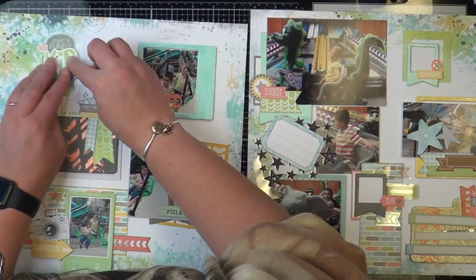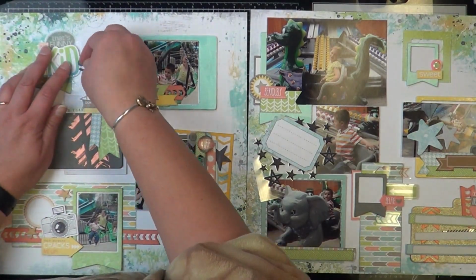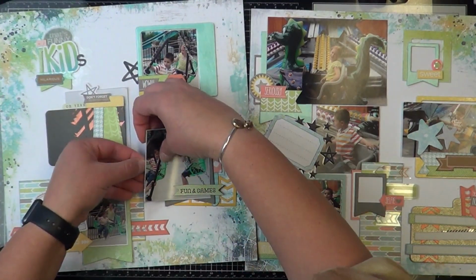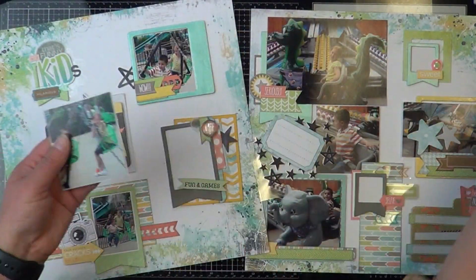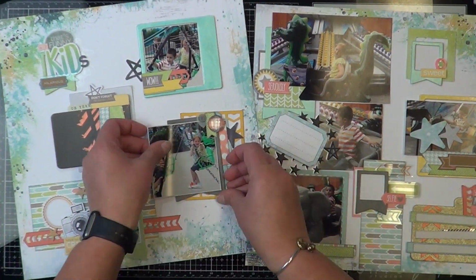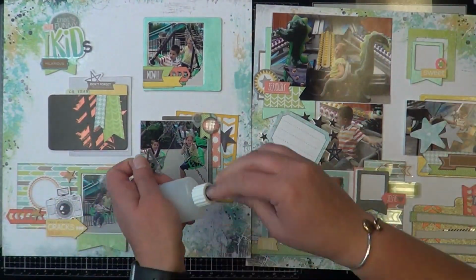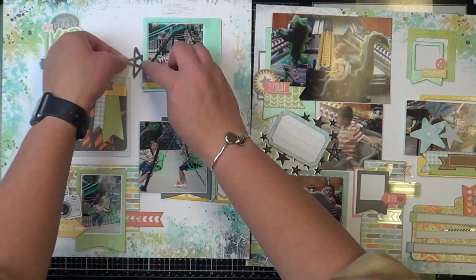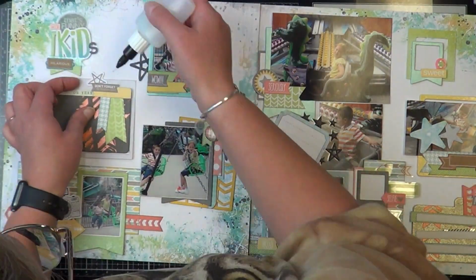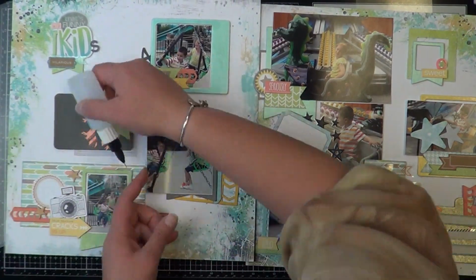So my title for this side is, "That's My Funny Kids." And I thought it looked okay. I took the M and the Y from the tile letters and made the word "my," so it was kind of tiny like the "that's" and "funny" part. And then I had to add an S in there because it's not "my funny kid," it's "my funny kids." I think it worked out really well, especially when I add these dark stars to this side of the layout. And I'm just adhering things a little bit better.